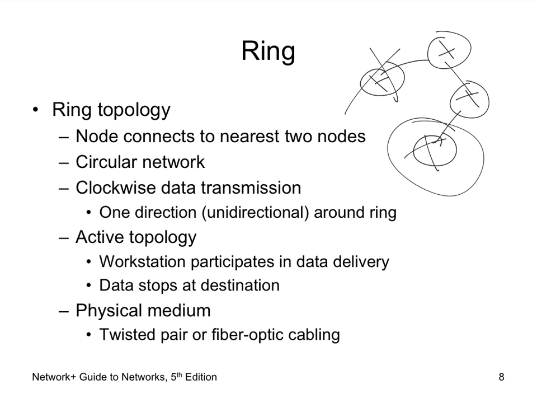So there's a lot of redundancy, but it's good if you want data to get there, and it has to get there, like the New York Stock Exchange still has ring topology, military, banking. And in this one, you can use either twisted pair like Cat5, fiber optic, even the coaxial used in bus can be used in this as well.